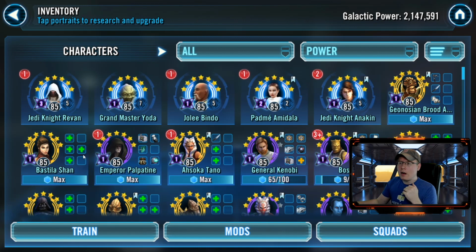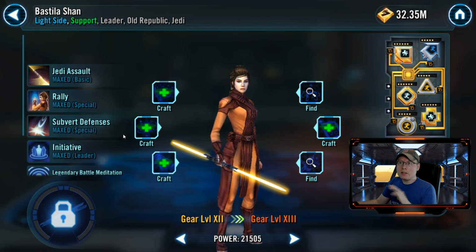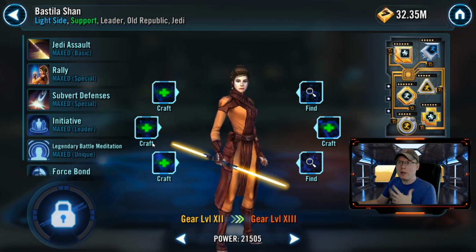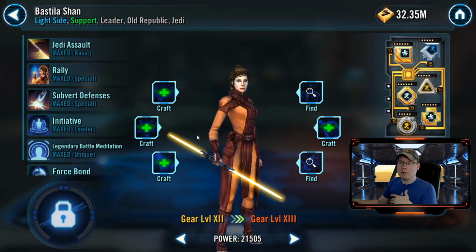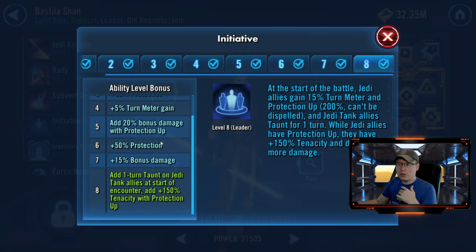And then lastly, as far as Jedi are concerned, before I got Jedi Knight Revan unlocked, this Zeta still becomes useful a lot of times in GAC because I will split off Bastila from my Jedi team and form a second Jedi team, and her leadership initiative is super huge. So you already start off with a lot of max protection, but it will add taunts to Jedi tank allies at the start of the encounter.